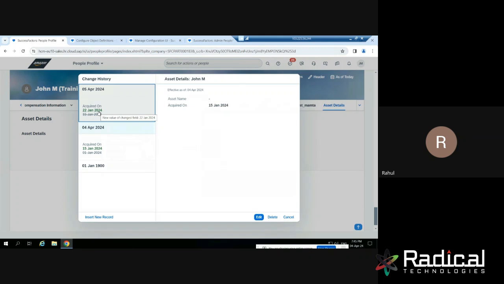Example is this: let's say the person is making some X salary today. By March 31st, the annual performance review is done, and the company has decided to give a hike of 10% to this person. Not a promotion, just a hike. And that hike is effective from 1st of May. Just assume that. So as an HRBP, you can enter the changed salary information for this person in that particular object.